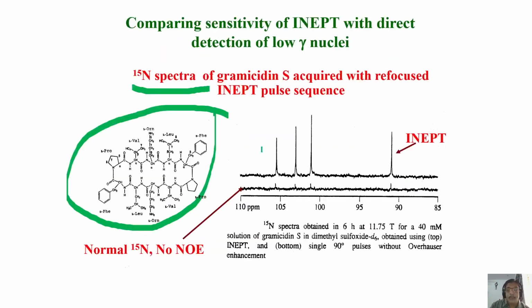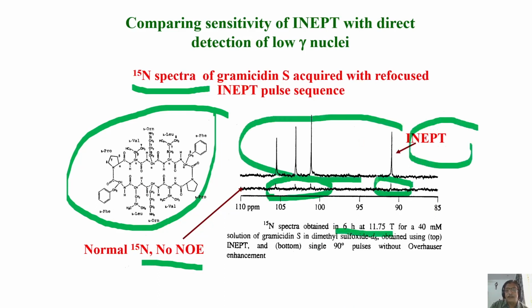Okay? And look at it. This is the conventional 15N spectrum, no NOE. This is what you see. It takes ages to acquire. It takes nearly 6 hours to do this thing. Whereas the INEPT experiment gives you enhancement like this. See the advantage of polarization transfer. NMR is basically an insensitive technique compared to other spectroscopic techniques. But still, we could do something and get the enhancement just by playing with the magnetization and spin dynamics. And this is a significant advantage.